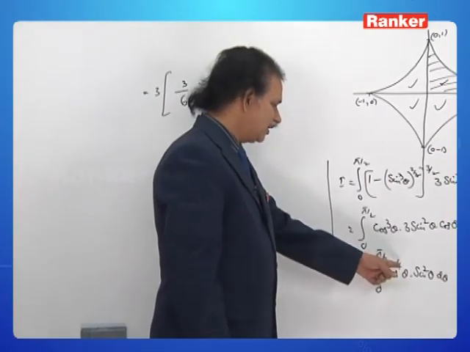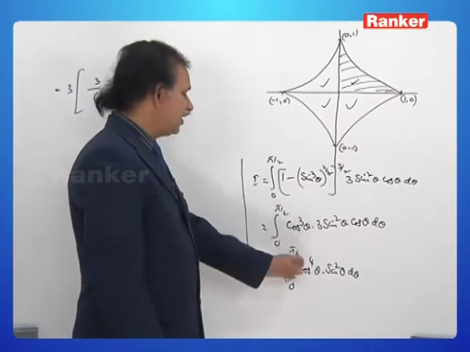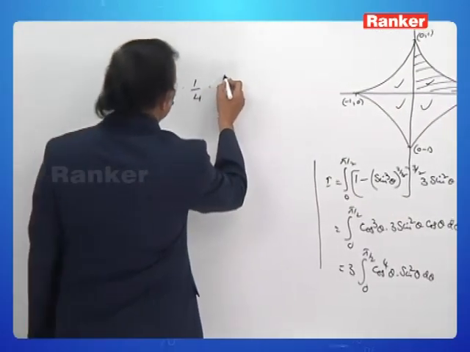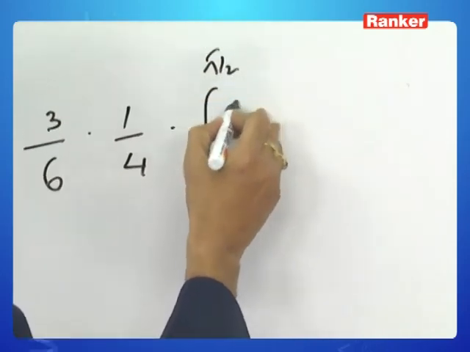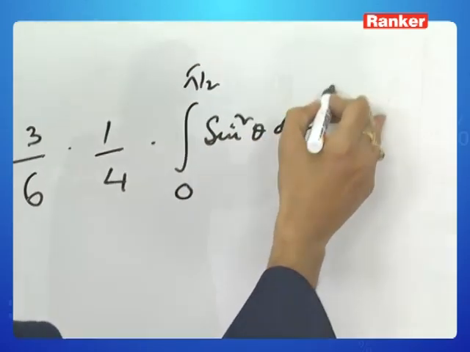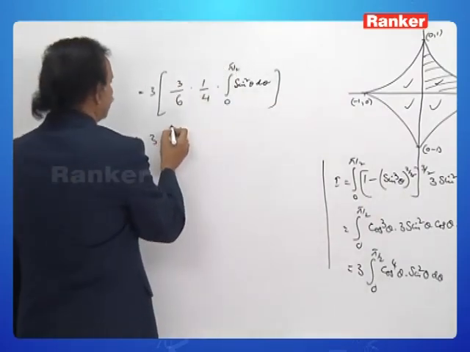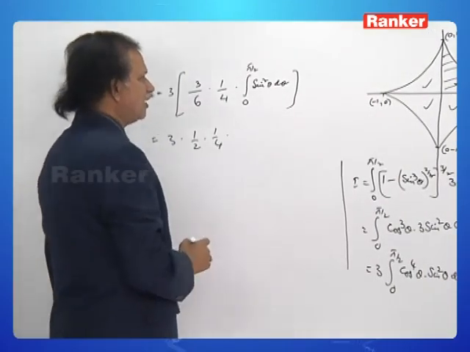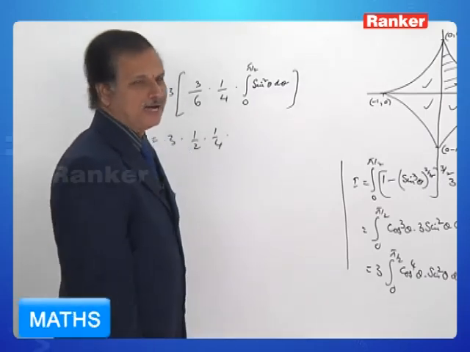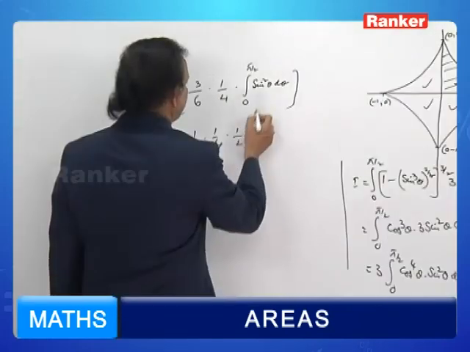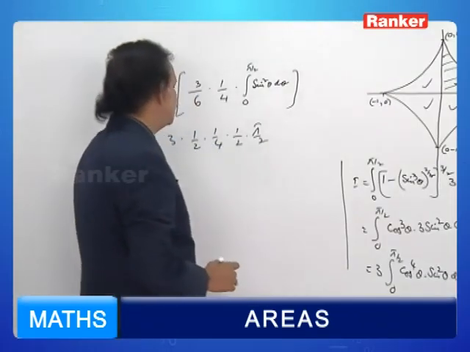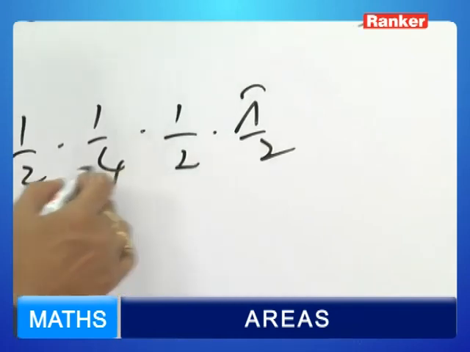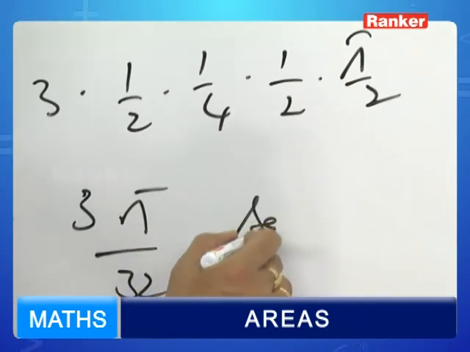What should you do here? It becomes I_02. What is I_02? I_2, the integral 0 to pi by 2 of sine square theta d theta. This is therefore 3 into 3 by 6, which means 1 by 2, into 1 by 4, into the integral 0 to pi by 2 of sine square theta. Again, by Wallis formula, (n minus 1) by n into I_0, which is pi by 2. Altogether, the total answer is 3 pi by 2; 2 twos are 4, 4 fours are 16, 16 twos are 32, so many square units.